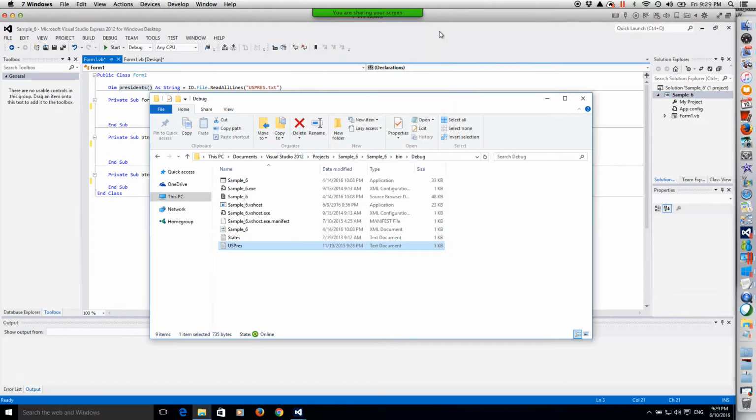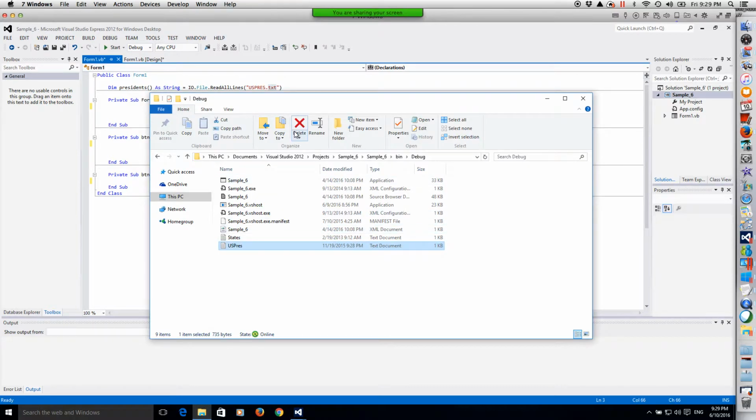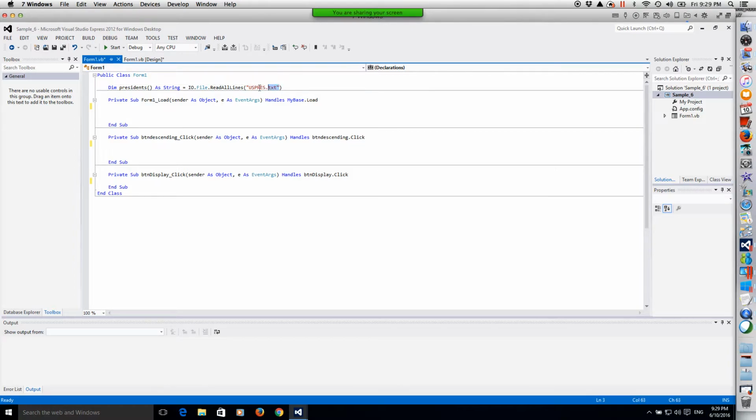All right, notice that it is .txt. This is going to beat most of you up this week. When you are creating your file, if you need to create it as a .txt file, make sure you're saving it as a .txt file. It's looking for a file with that name, so it better be there in that name. Notice that it's in quotes. Remember what I said last week and the week before? If it's in quotes, it sees it as text. If it's not in quotes, it sees it as what? Anybody remember? A command. Perfect.